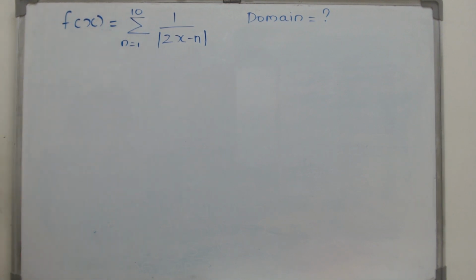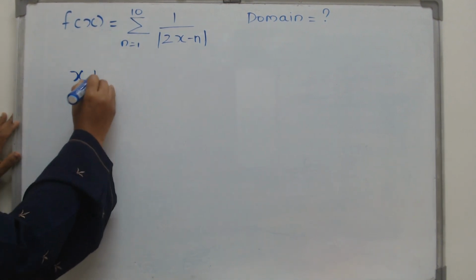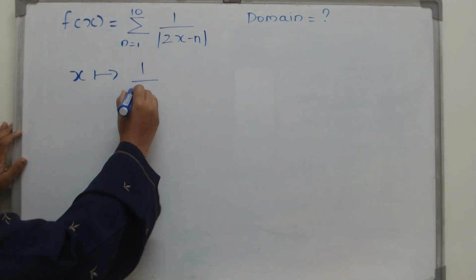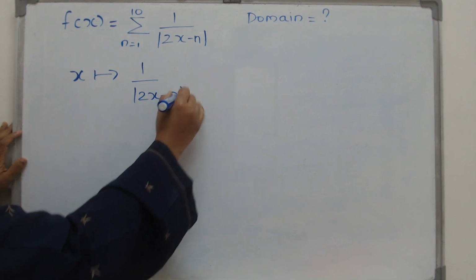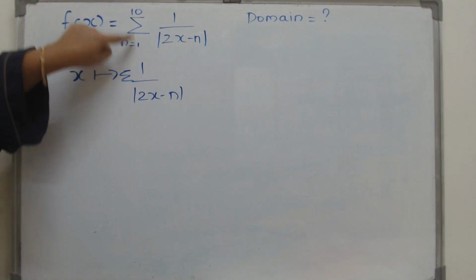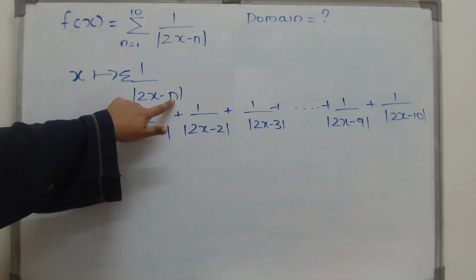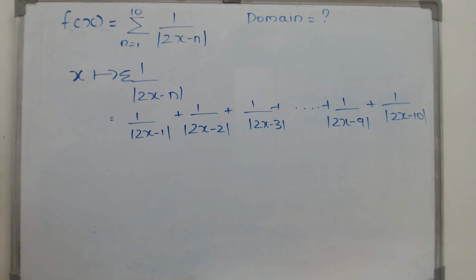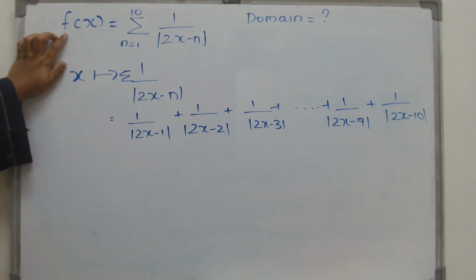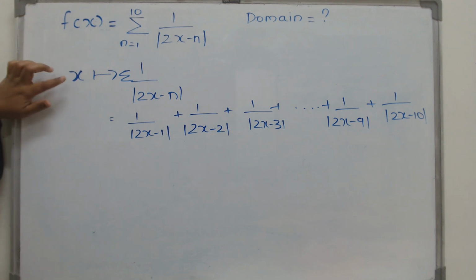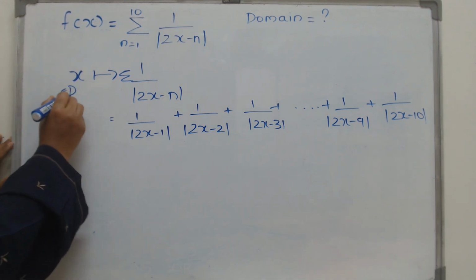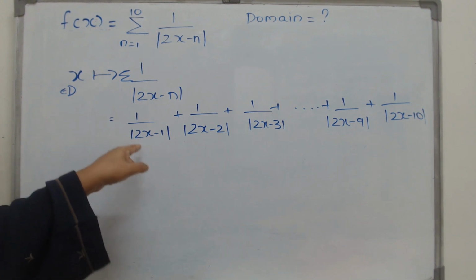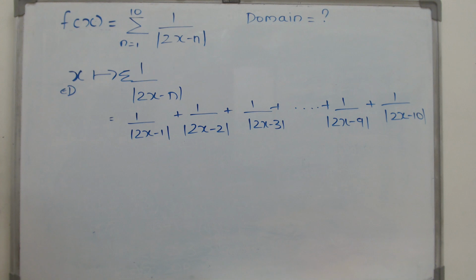And now, what does that sum look like? Each of these terms looks exactly the same except for n. This n takes values from 1 to 10. This n takes the values 1, 2, 3, etc. all the way to 10. So you see what this f is doing? This f is taking every x from the domain and mapping it to such a term which consists of the sum of 10 other terms.